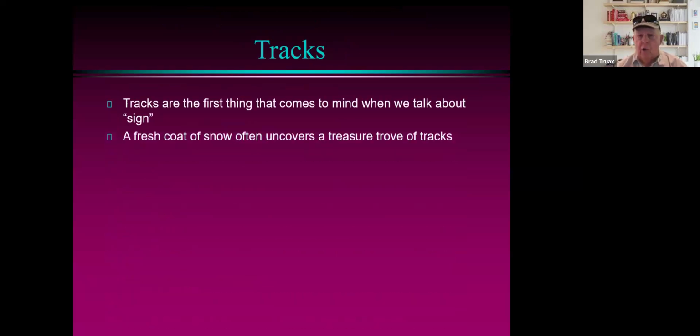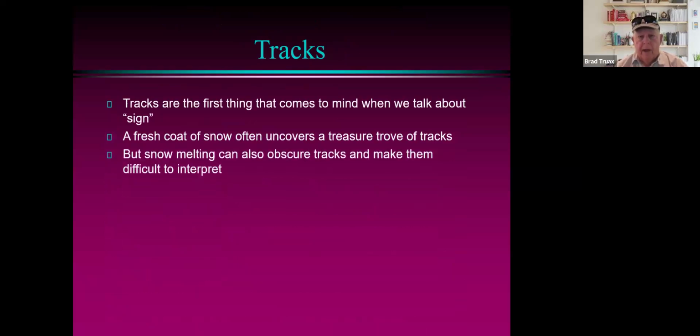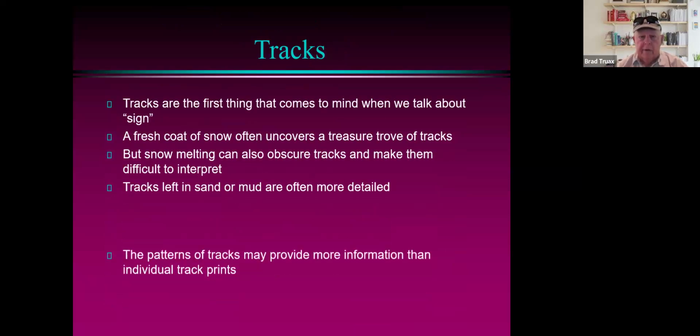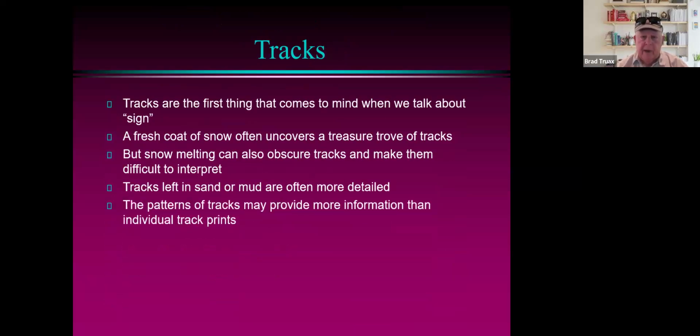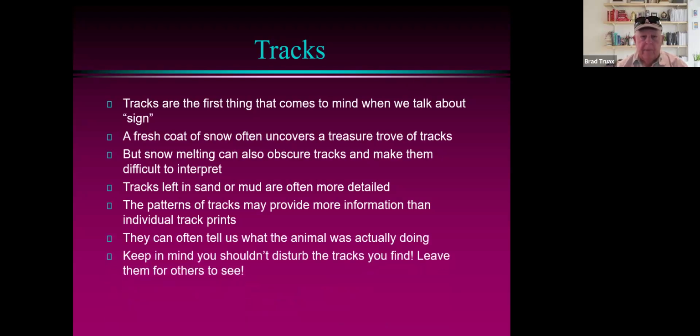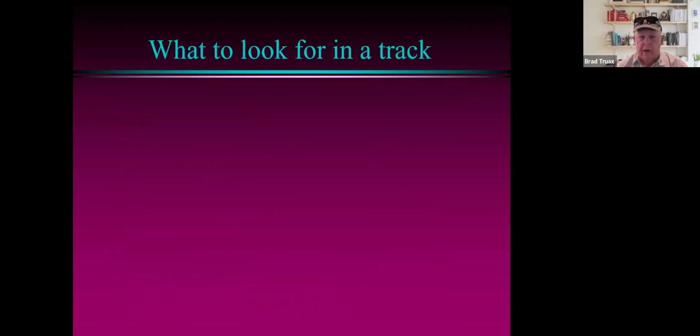A fresh coat of snow often uncovers a treasure trove of tracks. But snow melting can also obscure tracks and make them very difficult to interpret. Tracks left in the sand or the mud are usually much more detailed. And the patterns of tracks may provide information that individual track prints do not. They often tell us what the animal was actually doing at the time that they were there. And keep in mind, you shouldn't disturb the tracks that you find. Leave them for others to see as well.